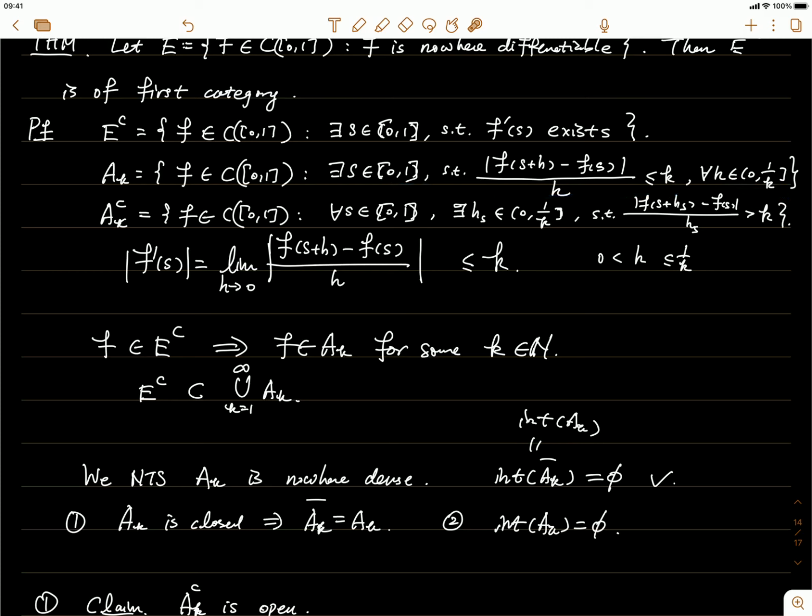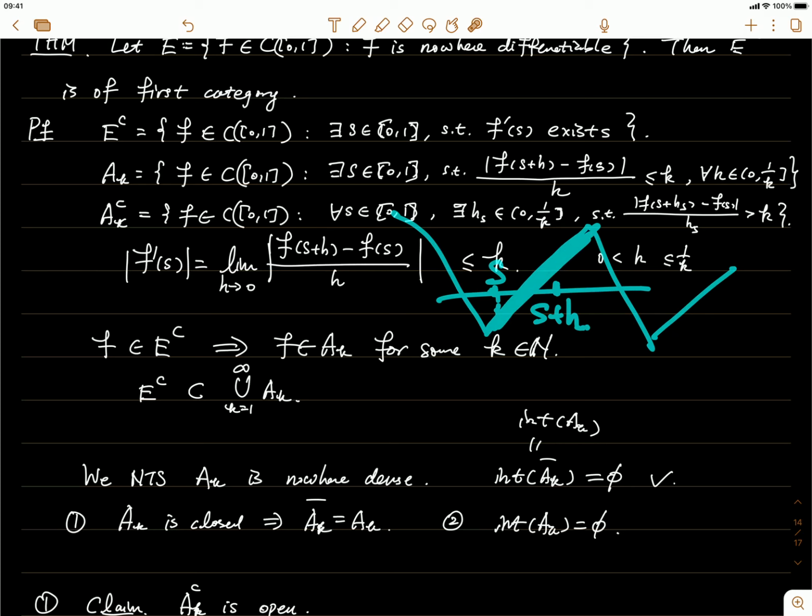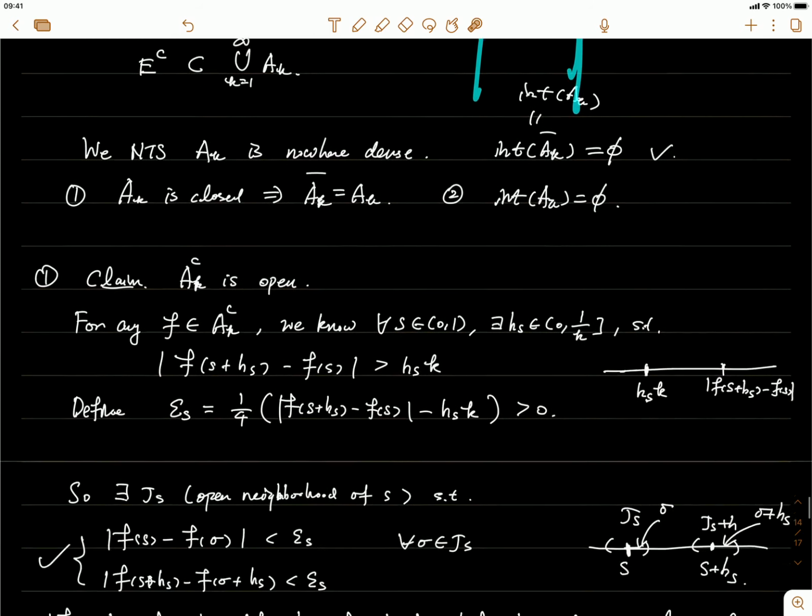And now what you showed is that for any s, you found some h less than 1 over k. And this is just making sure that, if I zoom in and this is where your s is, then you just choose your h to be somewhere nearby, so the s plus h. But as I said, this h is less than 1 over k, so you know that there exists some h less than 1 over k, such that the two points fall into the same portion. So you can consider the difference of the function values at these two points to be equal to the slope times the distance between the two, which is h.